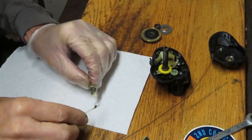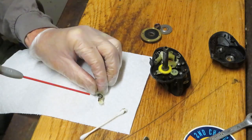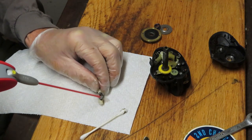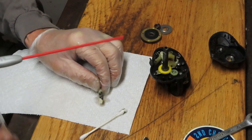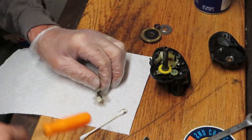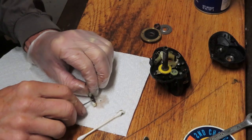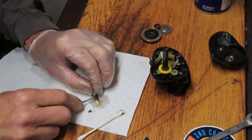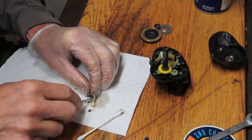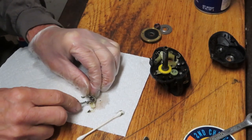If it gets kind of tight, and this is kind of worn on there, this may have been a little bit of what I was hearing when I was doing this as well. I'm going to use a penetrating oil. In this case, I'm using WD-40. I'm just going to use that and a little pick to kind of do some scraping. The penetrating oil is going to loosen it up. You can see the chunks coming off. And then the cotton swab will just take care of the rest of it.